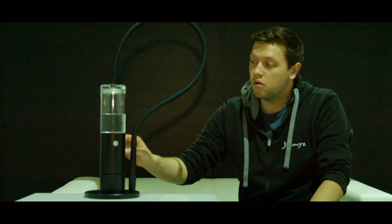Once it has reached its desired temperature, the shisha maker will have a constantly red LED. This should take about 5 minutes. Once the LED is constantly red, it is ready to be smoked. One capsule lasts for about an hour of smoking time.